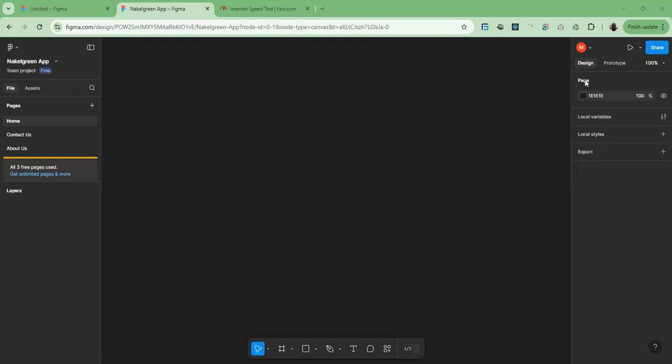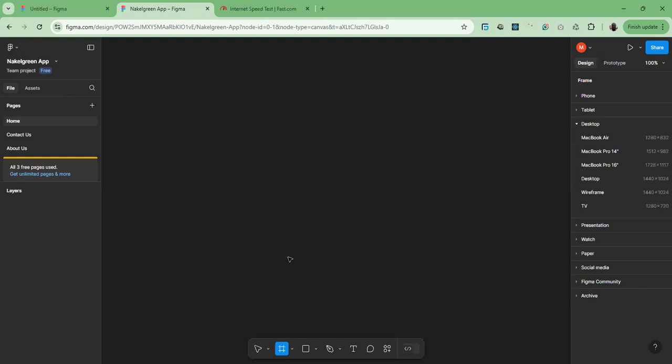Here, Figma has been able to sectionalize every other thing that we really want to do. Very, very important, right? And how do I get the frame? The frame is going to be this hashtag. Once I click this hashtag, I press F on my computer. If you check the right hand side of the screen, you'll see things change. You now see so many things. You now see design, and inside the design, we have frame, right?